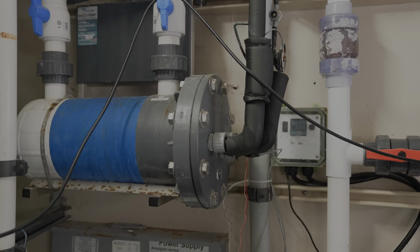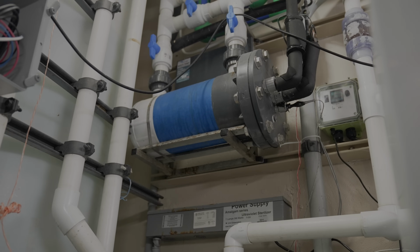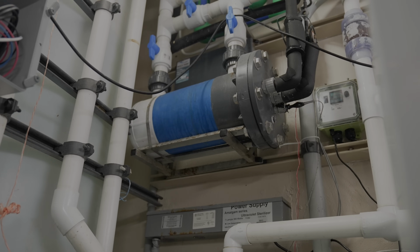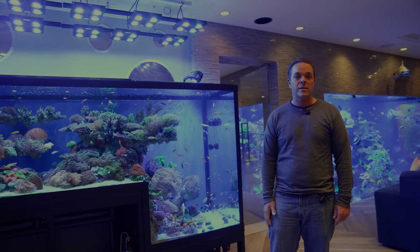Also on this system, we have a 300-watt UV using an amalgam gas bulb, which was sized for our previous system, which had a 200-gallon tank here and not this. So we are currently upgrading it to a 1200-watt UV, which is just 4 of these bulbs in a 6-inch housing. It's about 6 feet long, and that should be arriving in the next couple of weeks.